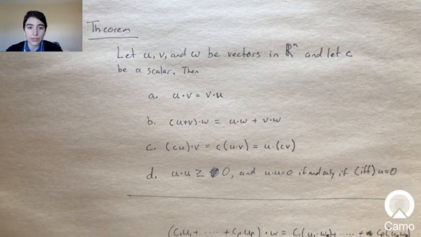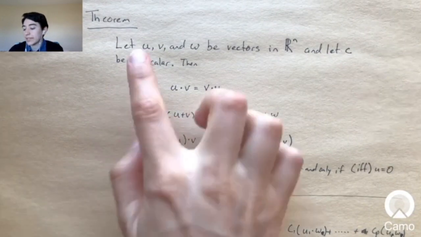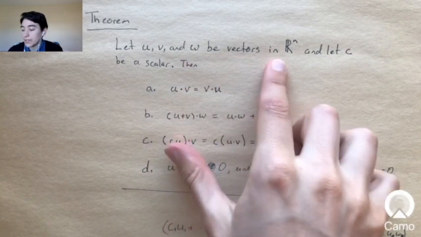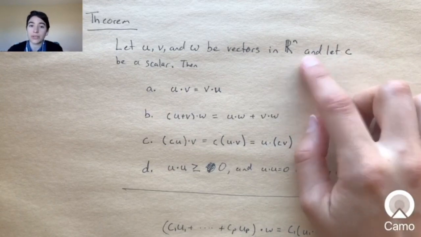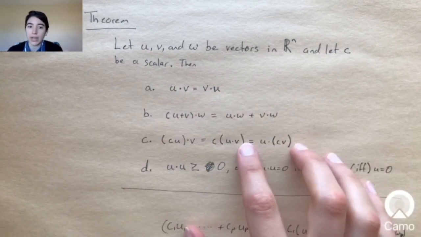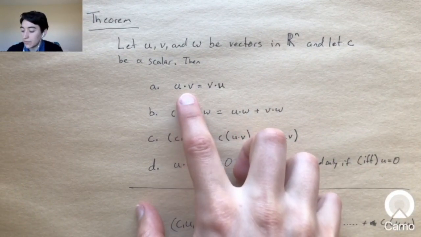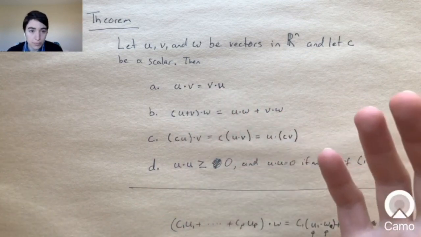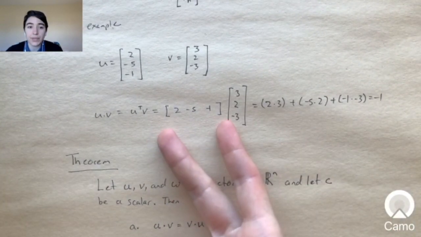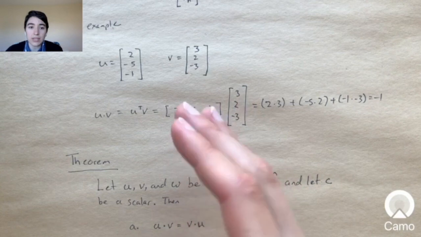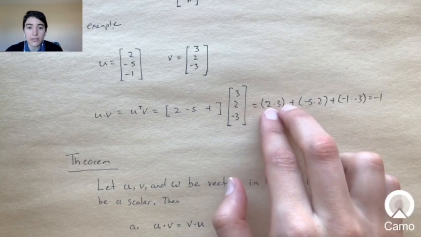Okay, cruising right along. What can we do algebraically with these? So let u, v, and w be vectors in Rn, so some space, and let c be a scalar. Then what we can do is the dot product of u times v or v times u. That's pretty straightforward. If we reversed these two and made v the transposed one and u the not transposed one, the only thing that would change is that these two numbers would be flipped.